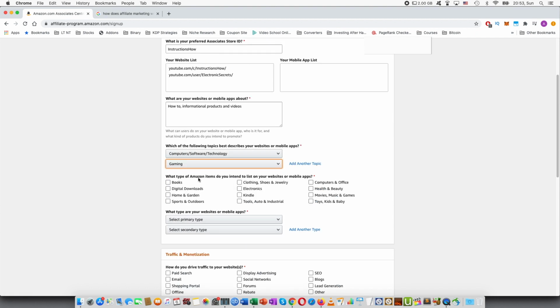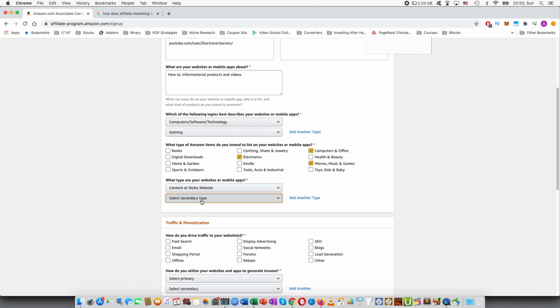What type of Amazon items do you intend to list on your website or mobile apps? So I would say electronics, computer and office, movies, music and games. What type are your website or mobile apps? I would say content or niche website.